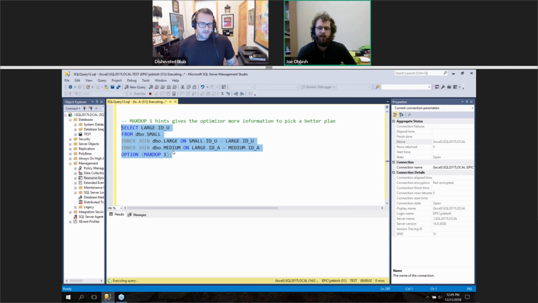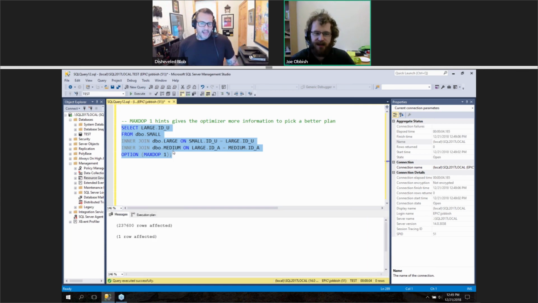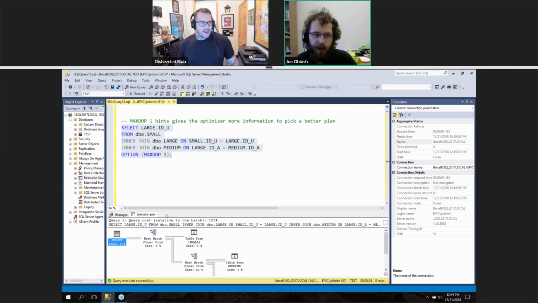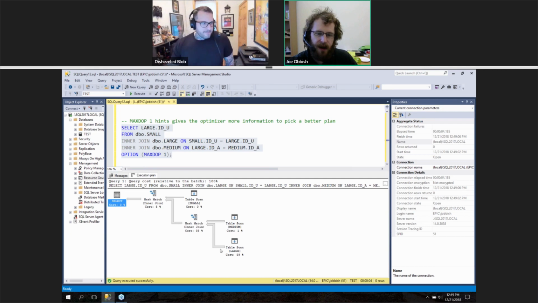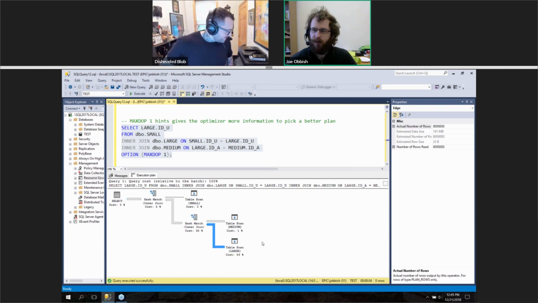So I'm giving the optimizer more information. I'm letting it know, okay, you have to run at MAXDOP 1. So we're in row mode. There are no bitmaps. The optimizer is under no illusion that there will be bitmaps. And even better, our 8 million row table is only on the probe side. So before, since I had that index intersection plan, I had an 8 million row result set on the hash side. Now I don't. All I did was change MAXDOP 4 to MAXDOP 1. I'm not tricking the optimizer anymore, and the query is much more efficient.